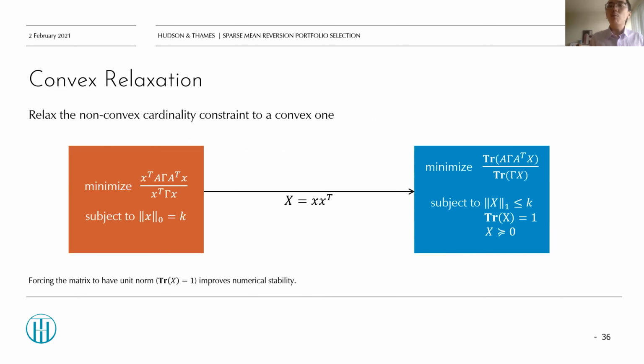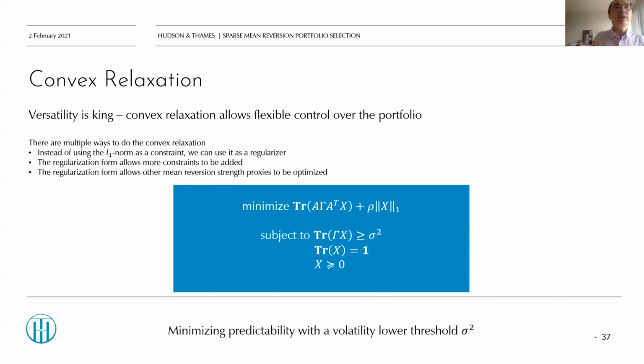And the reason why this newly formed optimization problem is still not ideal is because there's a quotient in the minimization objective function. And this is only quasi-convex. In order to transform this into a convex problem, we will need to do some variable changes, which may cause some problems.